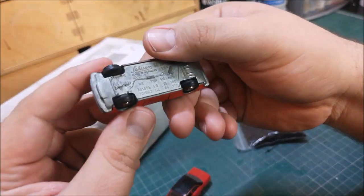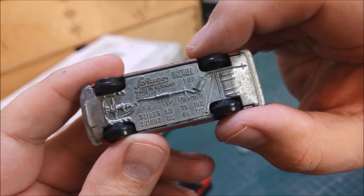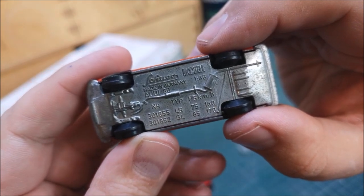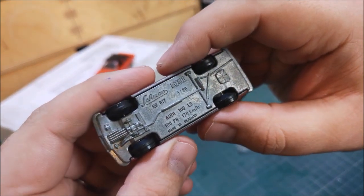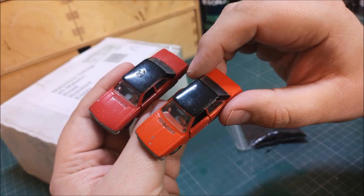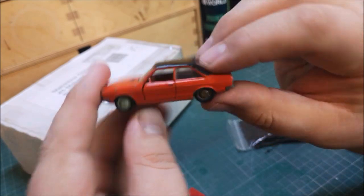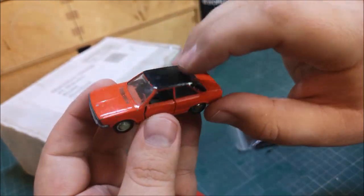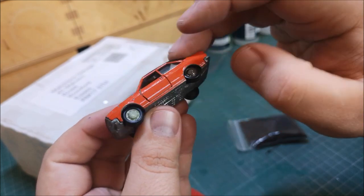Now these are German cars. I think they're called Echoco or Echuku — something like that. I've never dealt with or heard of this brand before, but this is an Audi 80 and this one an Audi 100, and not in bad condition. They need some light restoration. I guess I'd still go with a full tear down and a repaint. I'm not really a lover of the black roof here. Of course it's got its chips. It's not in terrible condition compared to some of the things I deal with.